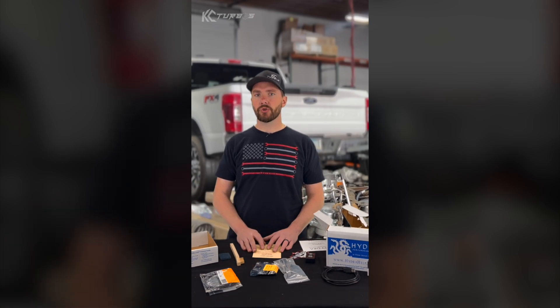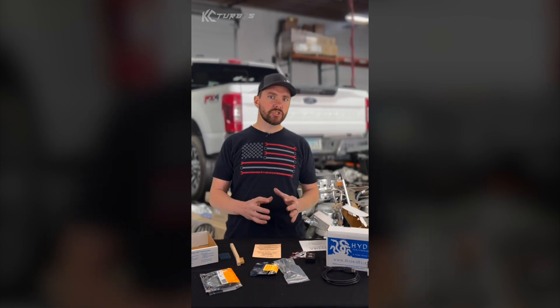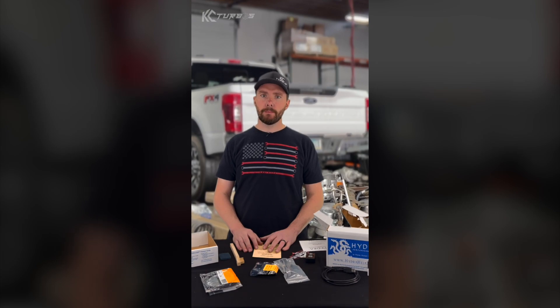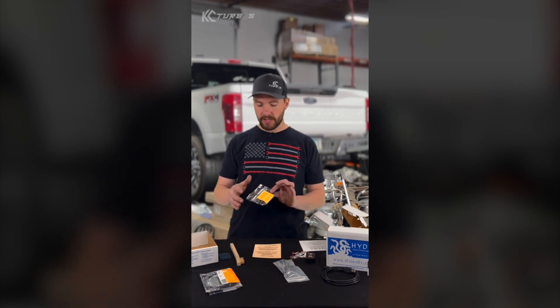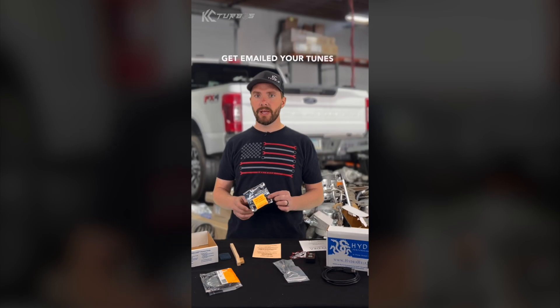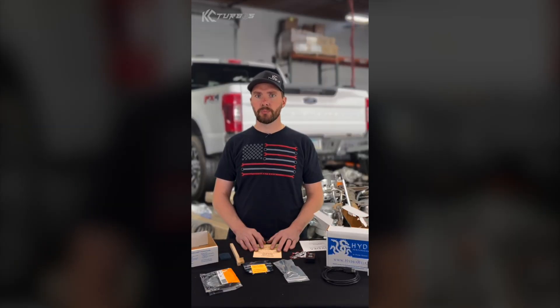Those come for free for stock trucks. But if you go with bigger injectors, or you're making a race truck and need a giant injector, twin H-pop, big turbo setup for the track, you can buy custom tunes that'll load right up on your Hydra chip. I believe Hydra is the only one where they can email you the tune — you never even have to pull the chip out of your truck. You can change the tunes right when it's installed, no more shipping out your chip to someone else and waiting a few weeks. It's all done online through email and through the software you get for free to download on your computer.